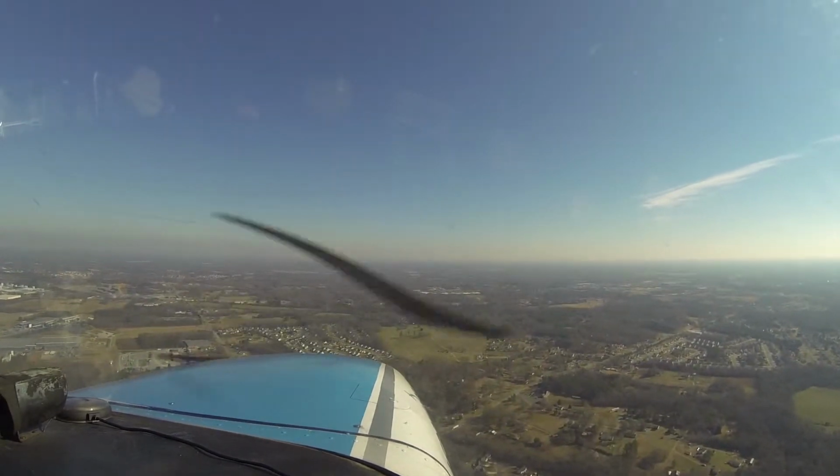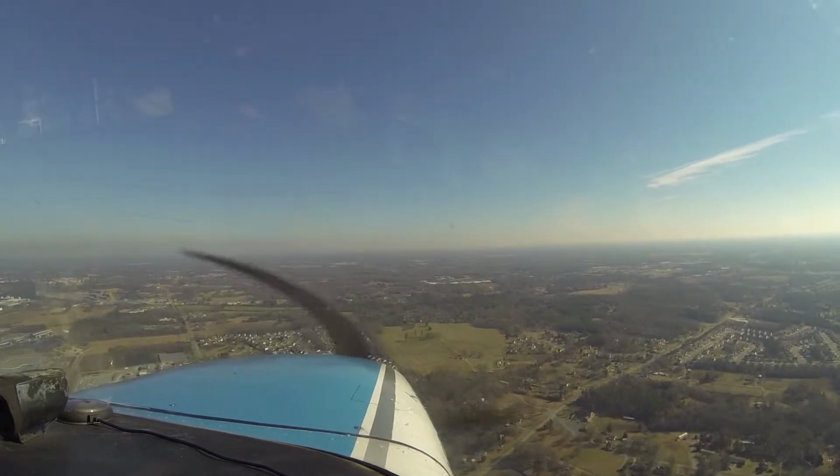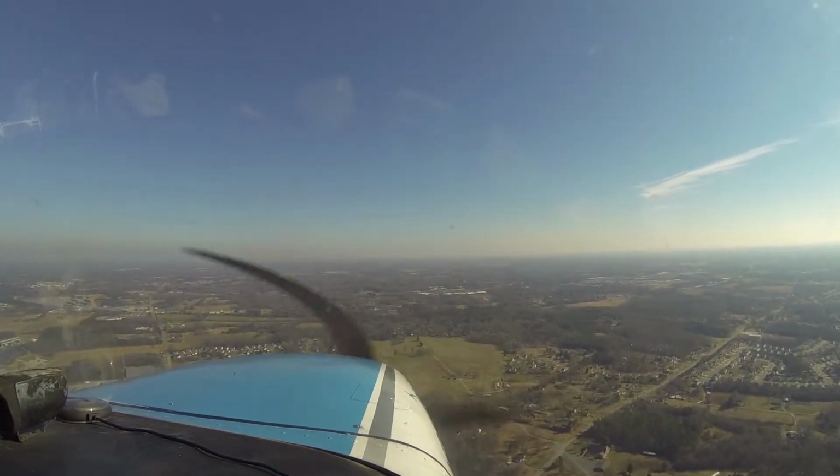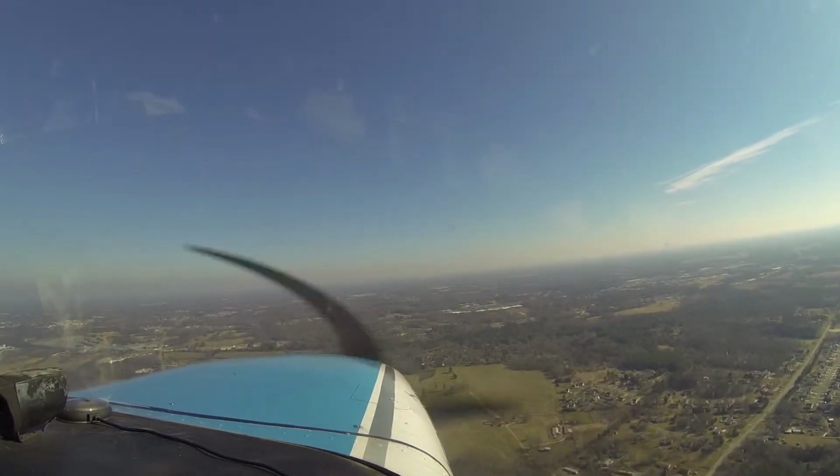You want to get the system figured out, so then when you go to another airport, although you won't have your tree and your water tower and your highway, you'll still have the same numbers to get you to the right places. So just figure out the little differences between.